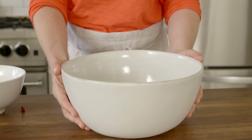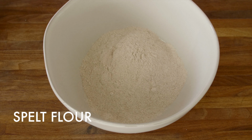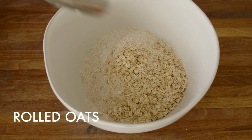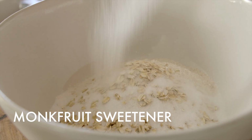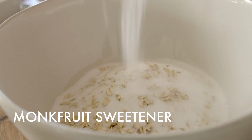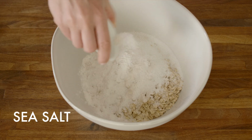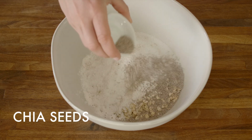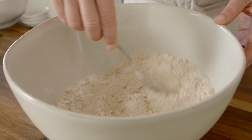Now we'll take a large bowl and add in some protein-rich spelt flour, some wholesome rolled oats, as well as a little sugar-free monk fruit sweetener, or use the sugar of your choice. We'll throw in some baking powder, some sea salt, and we'll also add some chia seeds too to add extra minerals. And we'll mix this all together.